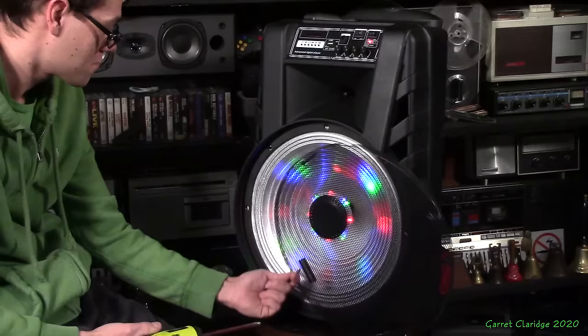Alright, so now I have this stupid 8-inch speaker out of that small boombox. Let's see what we got here. You know, the coil's almost as big as the 15-inch version. Yeah, we got a 3/4-inch voice coil on here when the 15-inch driver had, you know, a 1-inch, so it's not much bigger.